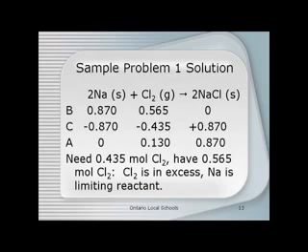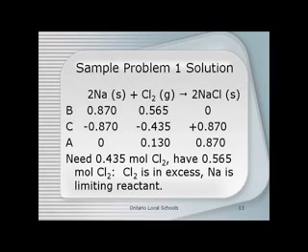When we found that sodium was the limiting reactant, we very happily found how much chlorine we were going to use. So we put that into the change, minus 0.435 moles of chlorine. And then because sodium chloride has the same coefficient as sodium, it will change by the same amount, except rather than subtracting sodium chloride, we're going to add it. So as sodium changes by using up 0.870 moles of sodium, the sodium chloride will form 0.870 moles. So it's plus 0.870 moles of sodium chloride in the change line.